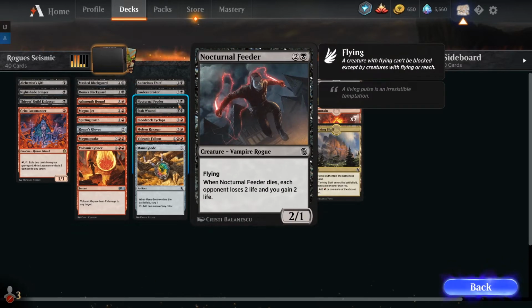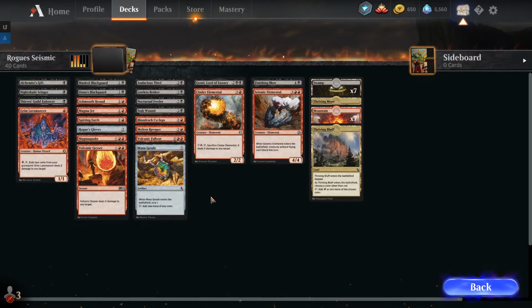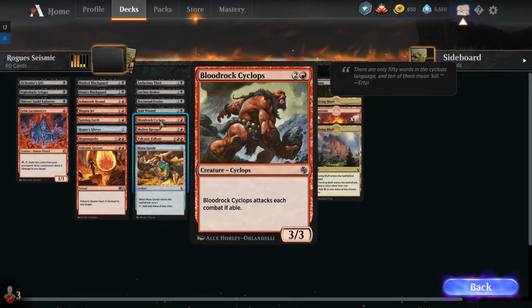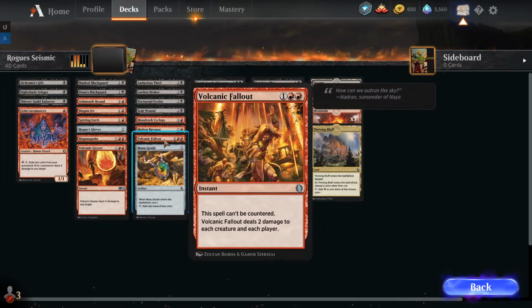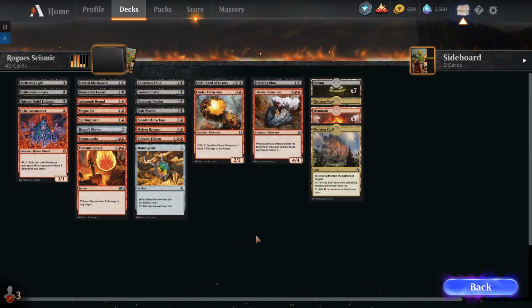Oh, we got Nocturnal Feeder and Volcanic Geyser as well. X damage to any target. So we got lots of ways of finishing off the game. Nice and late game. So we'll see what we can do. Yeah, most of our burn also hits players, which is cute. We'll see what we can do with it.